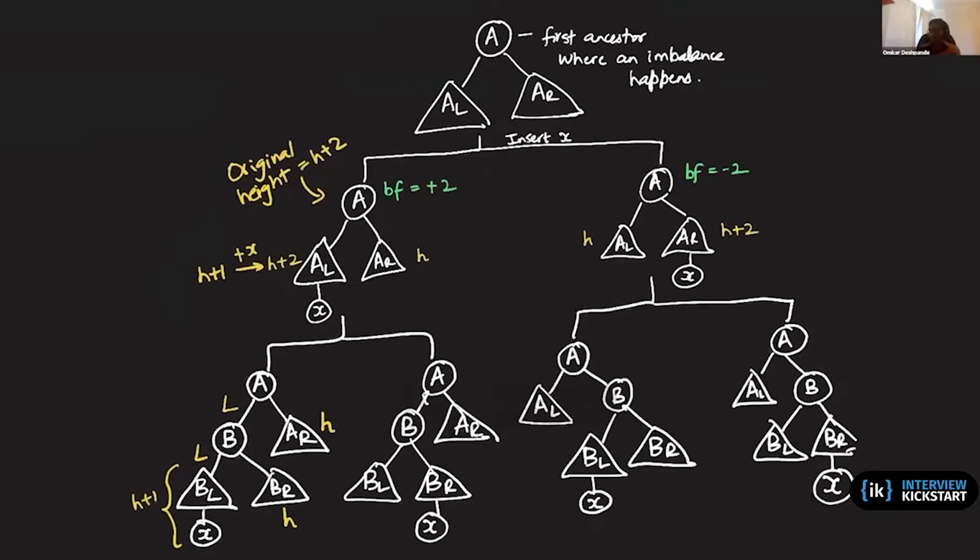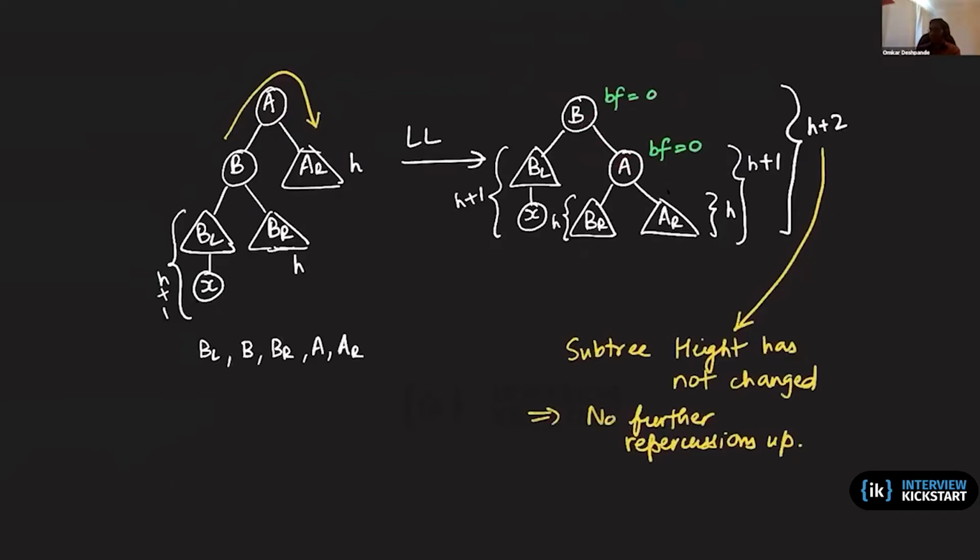A dot left is going to become B dot right, or A dot left dot right. B dot right is going to become A. That's what this shows you. B dot right was BR, but B dot right is now going to become A, and B dot left continues to remain the same. So there'll be 3 or 4 pointer manipulations you'll need to do. Also, the pointer from the parent of A to A will need to point to B instead of pointing to A.